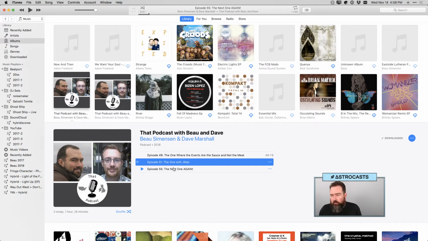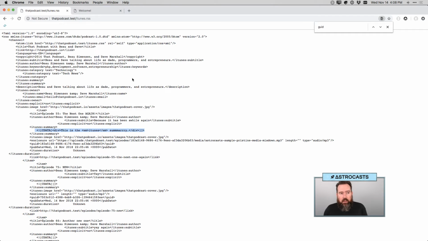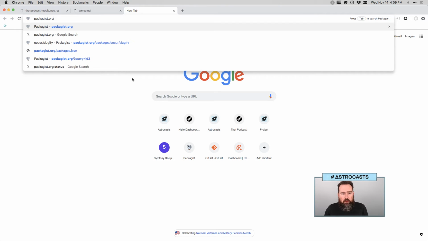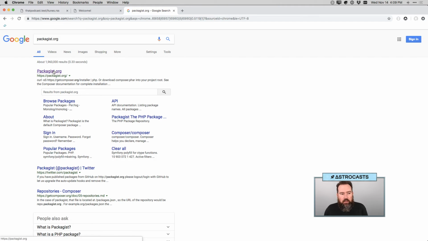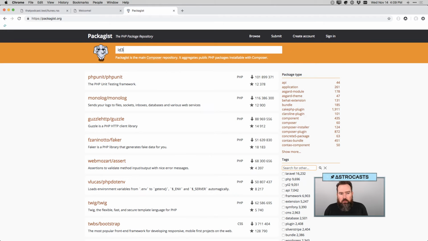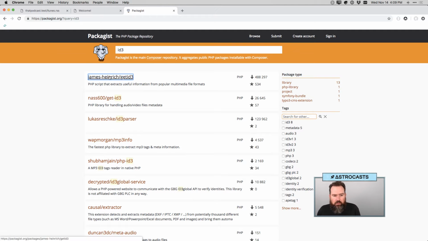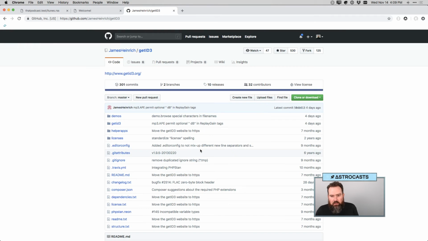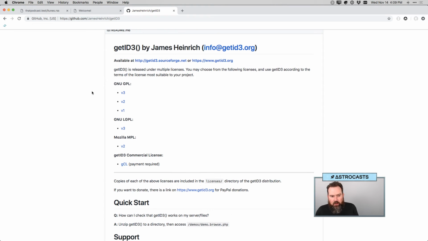So I think the first thing I want to do is see if we can change the media kind. And if we can go back to, let's see, where were we? Wasn't Slugify. I want to look for the ID3. So it was this original package. And one of the other issues with this package is it has a lot of different options for licensing.